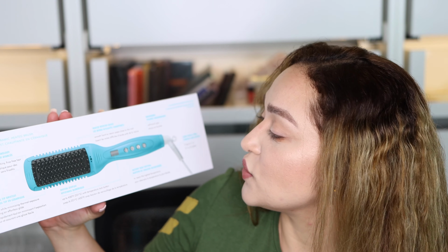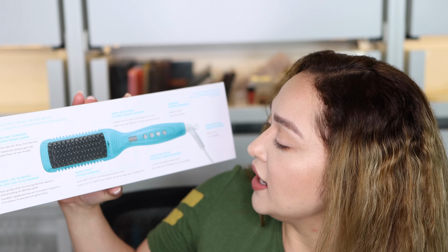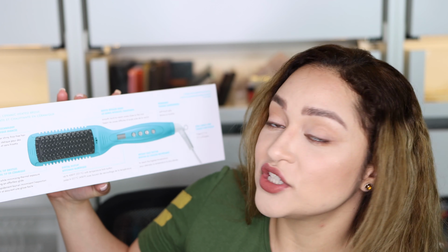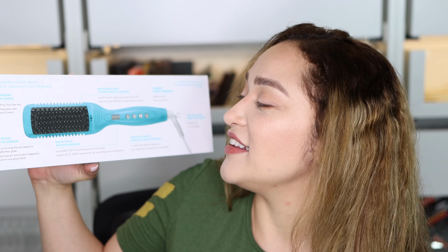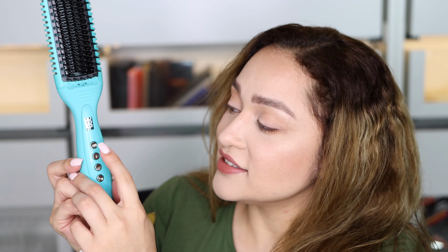Again, it has that little screen, and I was wondering about the little wavy bottom, and it said it is to instantly get a higher temperature, the highest temperature, while you're using it. So if you have a little bit of a stubborn area in your hair like this one right here, you can definitely use that setting at that moment. So it basically is like a jump from whatever you have it to the max. And I'm talking about the little button right here on the top.